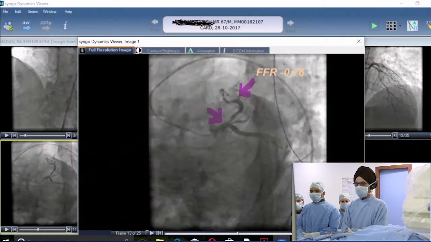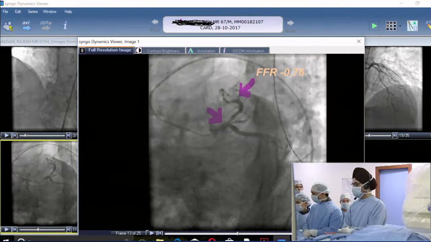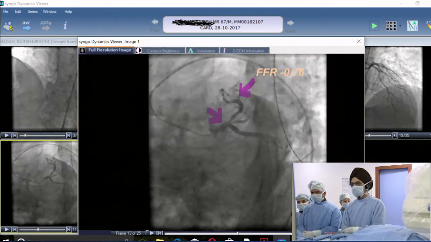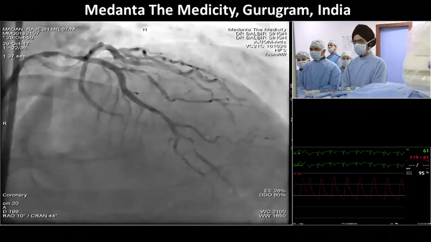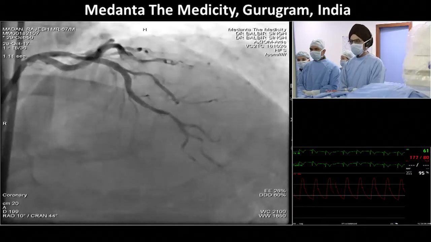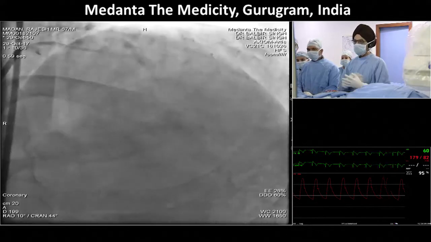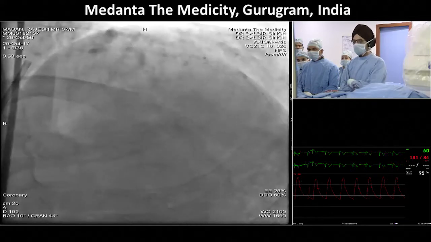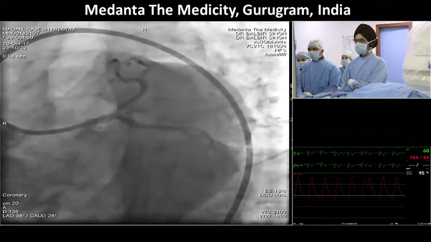We have first fixed the distal part of the LAD. Can you show today's angiogram? Right from the beginning. So this is the angiogram of today. You can see the proximal part of the LAD shows a significant lesion. The other important thing is that if you look at the size of the left main, it looks smaller than the circumflex. So these are some of the clues that the left main is involved. And of course, after the two diagonals, you see a tight lesion in the LAD.